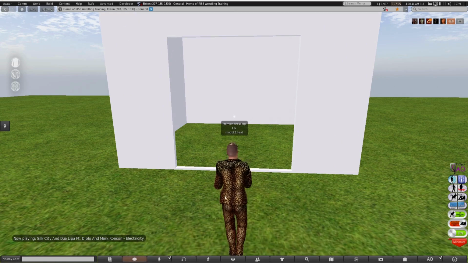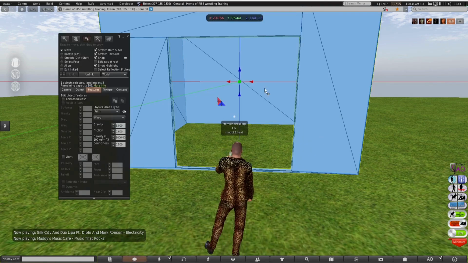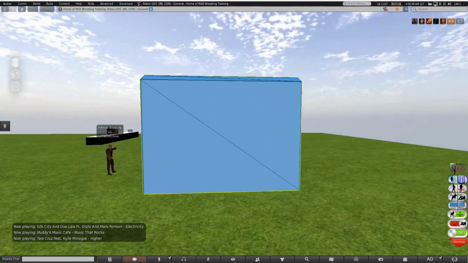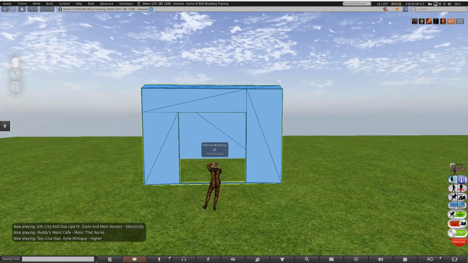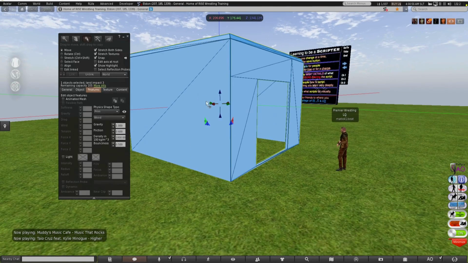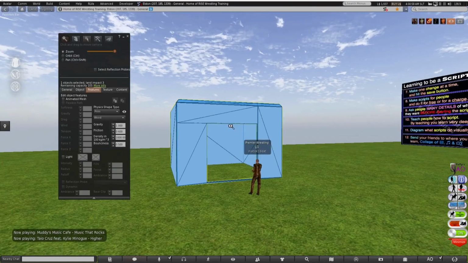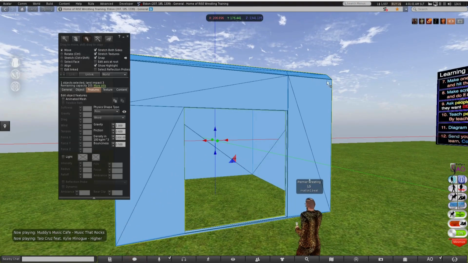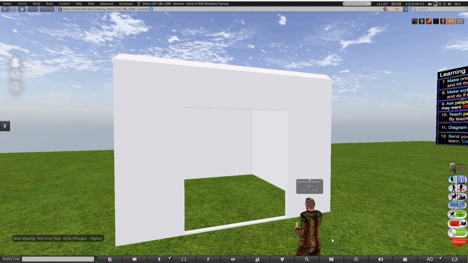Now let's say that when we come to create a physics map, we don't want it to do a physics map for everything because it's complicated. And in fact, what we really want to be able to do is just make it so they can't walk through this part here. But we don't care if they walk through the sides or through the top. We just want to make sure that they can't walk through just the front. How do we do that? Well, we can make our own physics map.